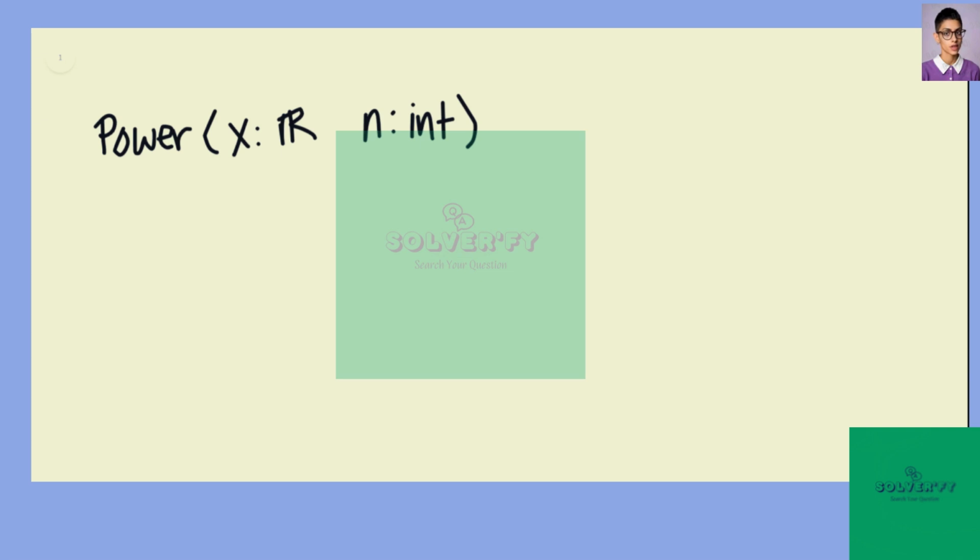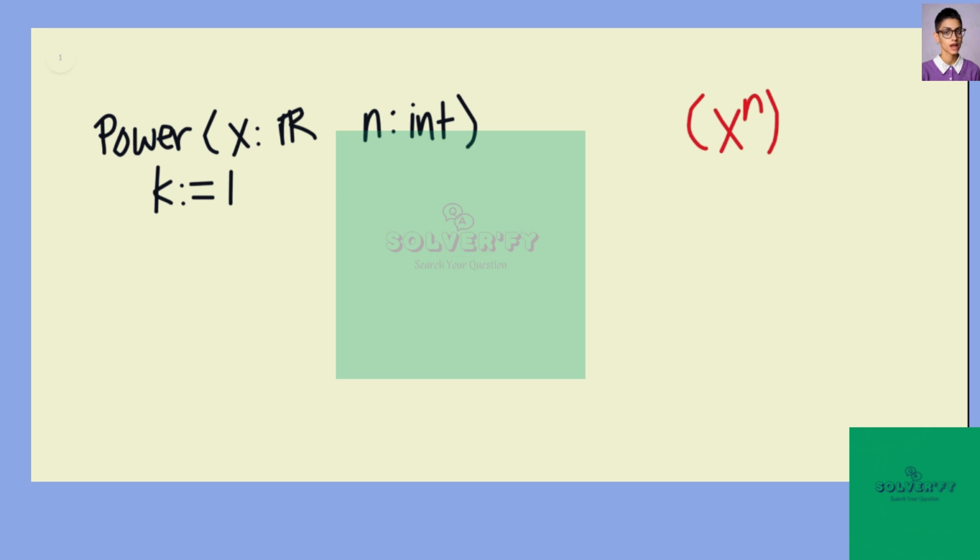And so we think here, well, what would happen if n, and just to put out what we're trying to return is x to the n. Okay, so if n were 0, no matter what x is, it's going to be equal to 1, right? So let's let our output value be k, and set that equal to 1. And then we'll say, well, what if n isn't 0, right?